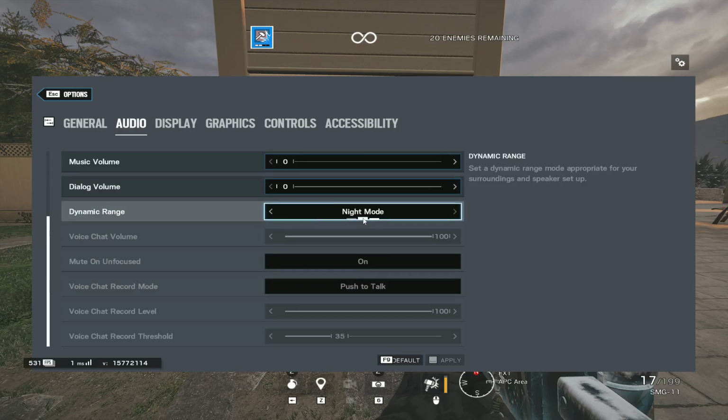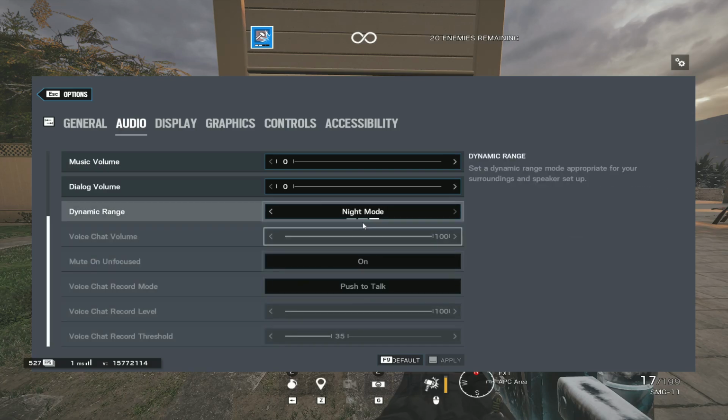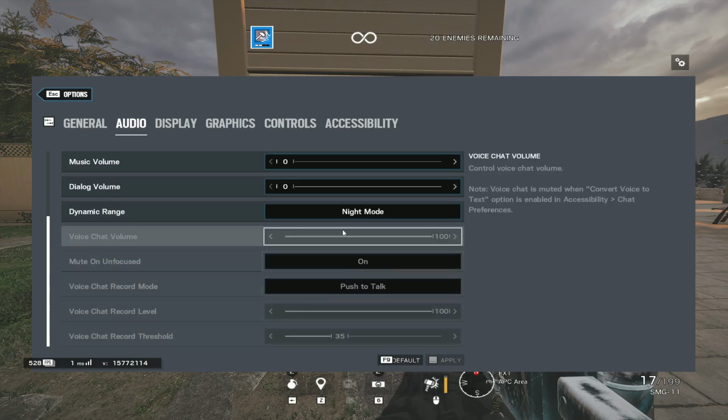Dynamic range: night mode, TV, and hi-fi. I play night mode because it enhances your footsteps and makes everything else, such as gun sounds and voices, lower, and footsteps a lot more noticeable to hear. TV is basically hi-fi and night mode together, a balance between those two, and hi-fi focuses more on gunshots. So play on TV if you want both of them. I play on night mode because that was the meta. Not sure if it still is. Now, I can't really do anything with these, but if you can, you can copy mine.